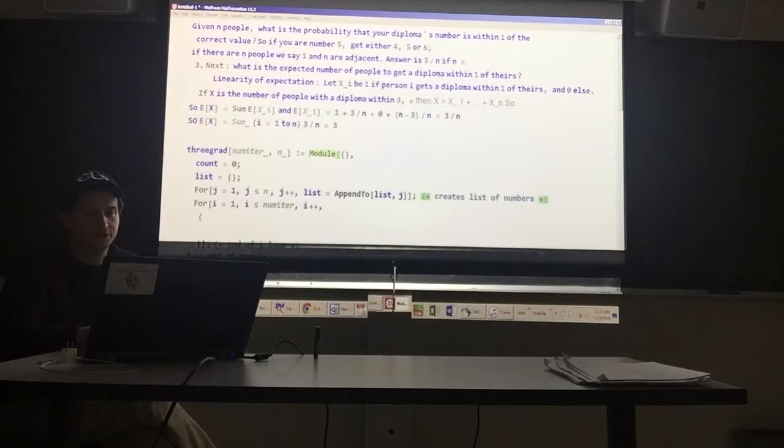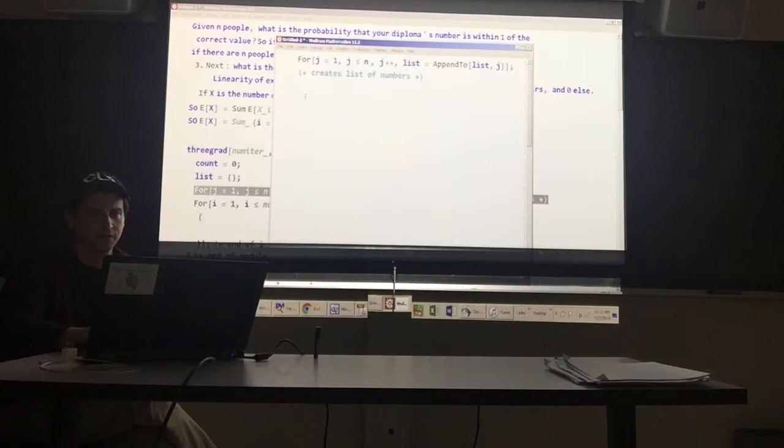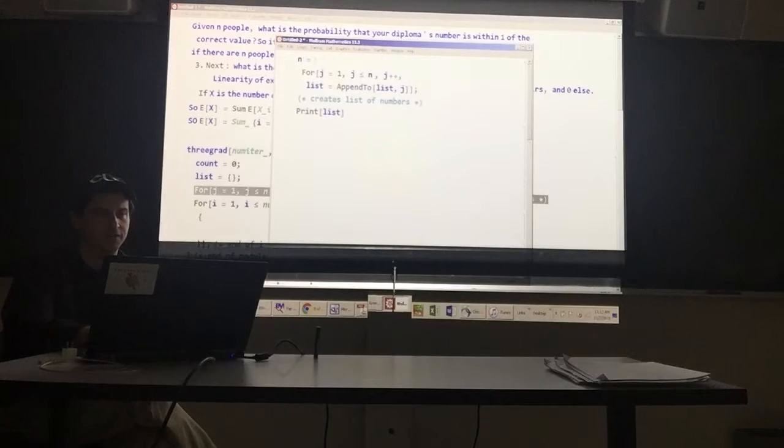If you're not sure if you've done this correctly, just highlight this line, plug it in here, and I'm going to just type print list. And before I run this, I should choose a value for n. Let's take 7.